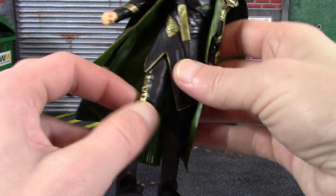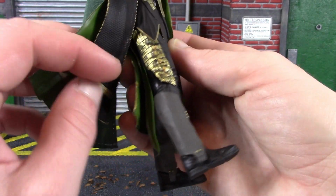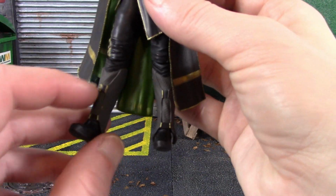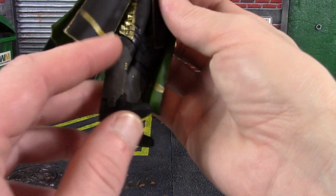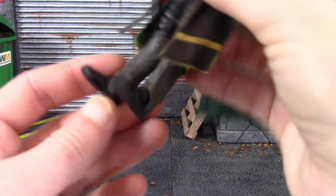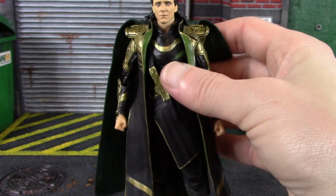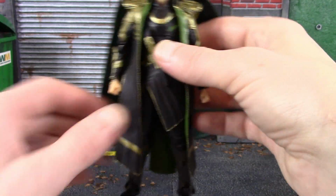And then for the pants, nice sculpted wrinkles all throughout it. The gold, once again, with the wash looks great. Very nice job on that. And then the boots turned out really nice, too. You get a bit of a sculpted texture on the front there. Some buckles and stuff looking pretty nice. Some subtle sculpted wrinkles all throughout it. And the feet are fine. Nothing too crazy going on. And then the bottom, we do get some sculpt detail. So overall, the detail on this Loki, I think, is the best part about the figure.